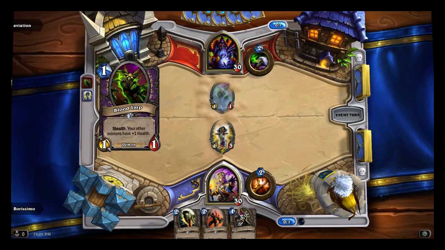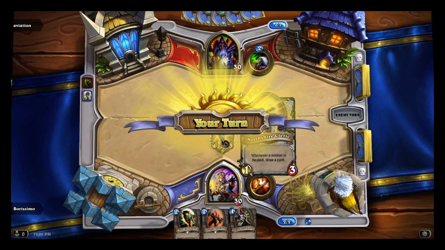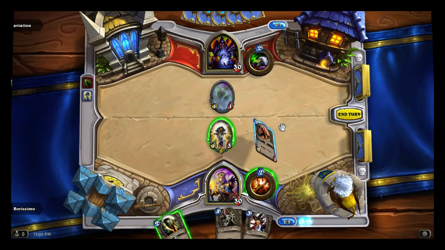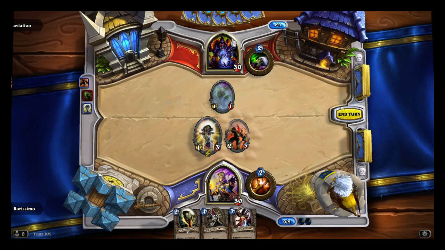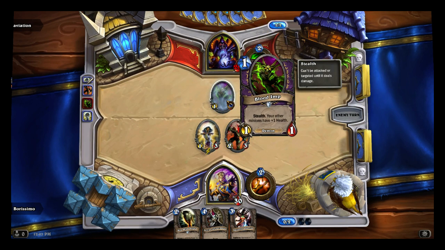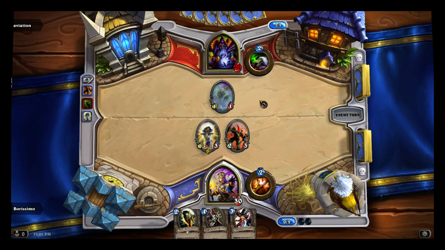Okay, actually, I was just thinking I could have played the Wolf, and then this would have traded against the Flame Imp. As it is, though, we get to play an Amani Berserker. Keep the Wolf as a surprise. I don't have any way of getting rid of a Blood Imp, except for Holy Nova. So all of his stuff just has extra health now, which is awesome. Really excited about that. Pretty freaking excited.